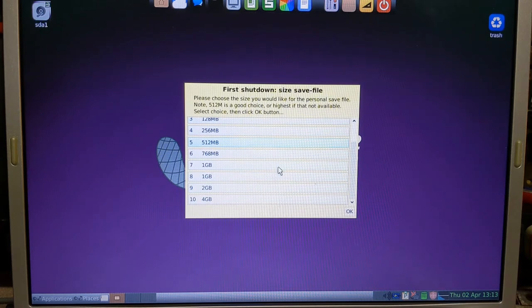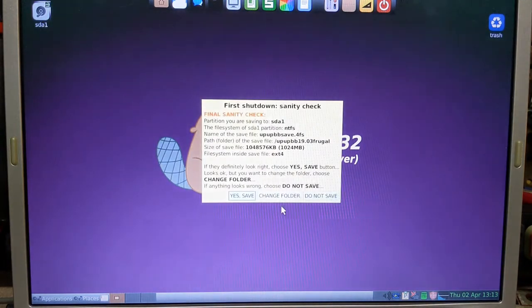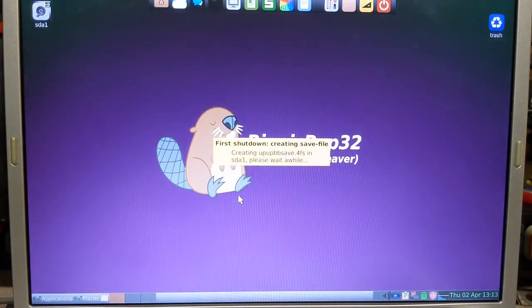At this point, I'll just choose 1 GB for now. That can actually be changed later. You can increase it, but you can't decrease it. So we're just going to choose 1 GB for now. And you can change the name of the save file. We're just going to leave it as the default at this point. Final sanity check. Yes, save. So now it's creating that 1 GB save file.